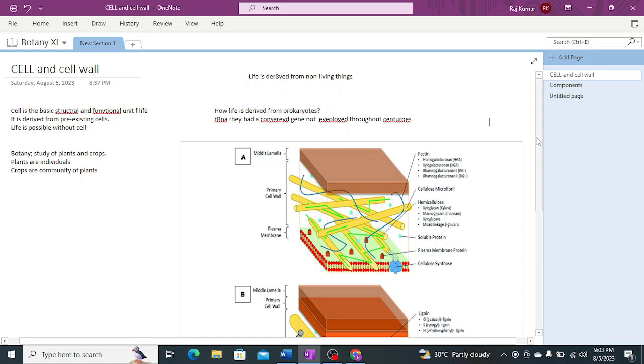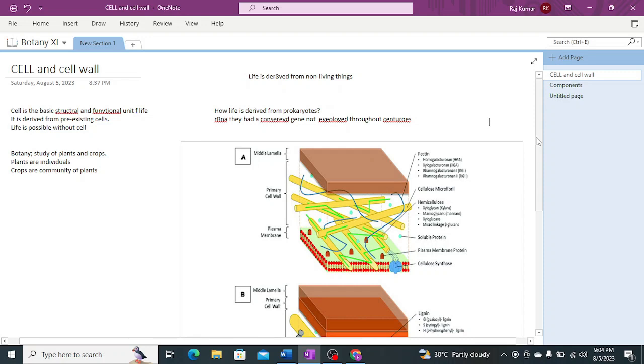years ago, and that gene was compared with the genetic roots of eukaryotic cells. In eukaryotic cells we have rRNA as well, in which there is a conserved gene. But where is that found? That is found inside the mitochondria and chloroplast. We know that mitochondria and chloroplast are autonomous organelles which contain their own DNA and RNA. As they contain their own DNA and RNA, they contain rRNA as well.